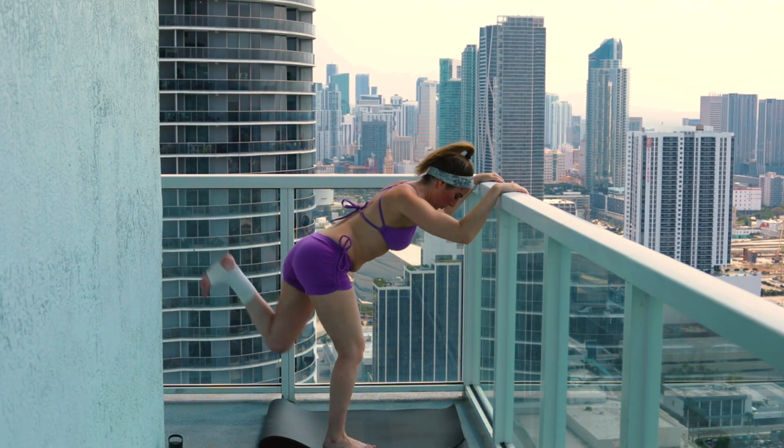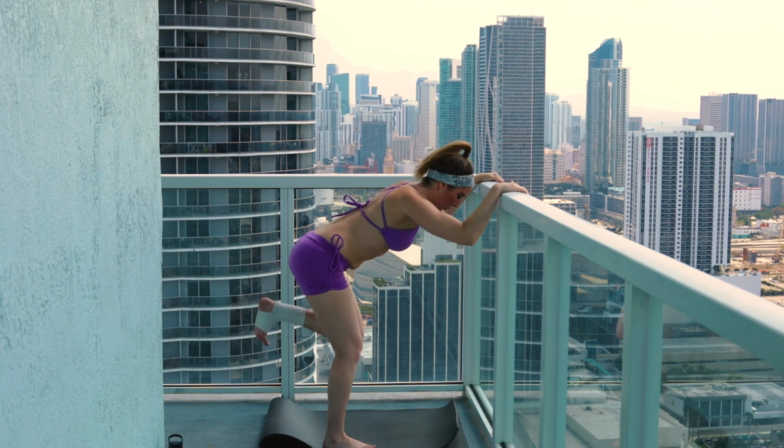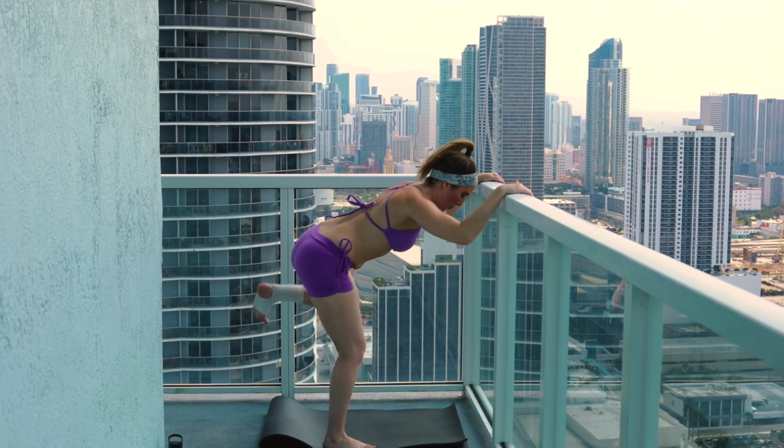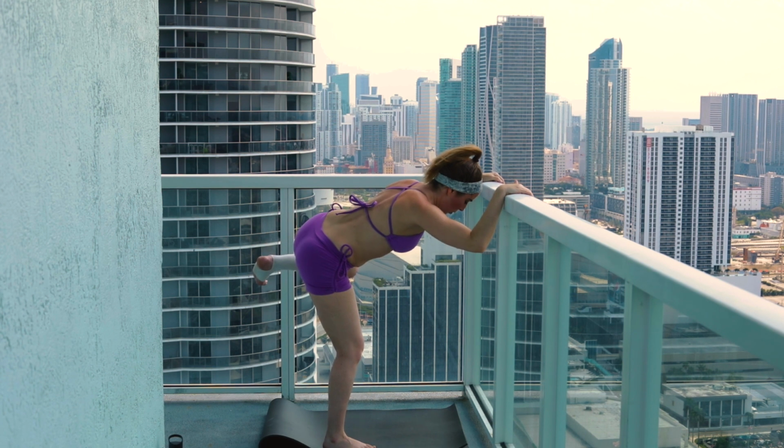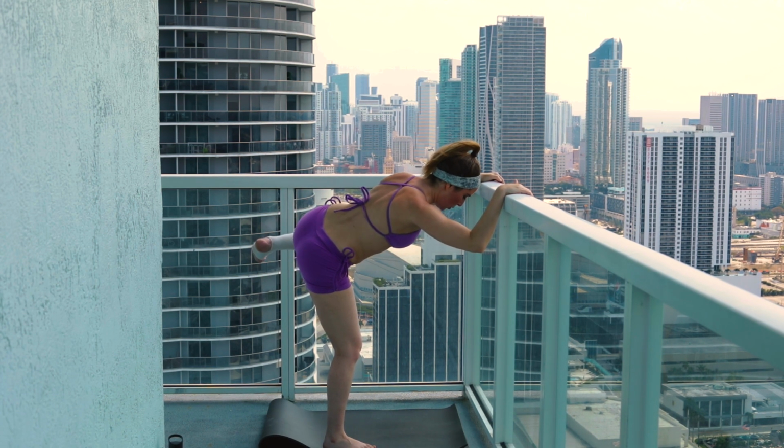2, 3, 4, 5, 6, 7, 8, 9, 10, knee comes in and out, and out. Fire hydrant pose, belly button pulls in and up, and up, and up. Pulse it up, up, up, up, up, in and out.